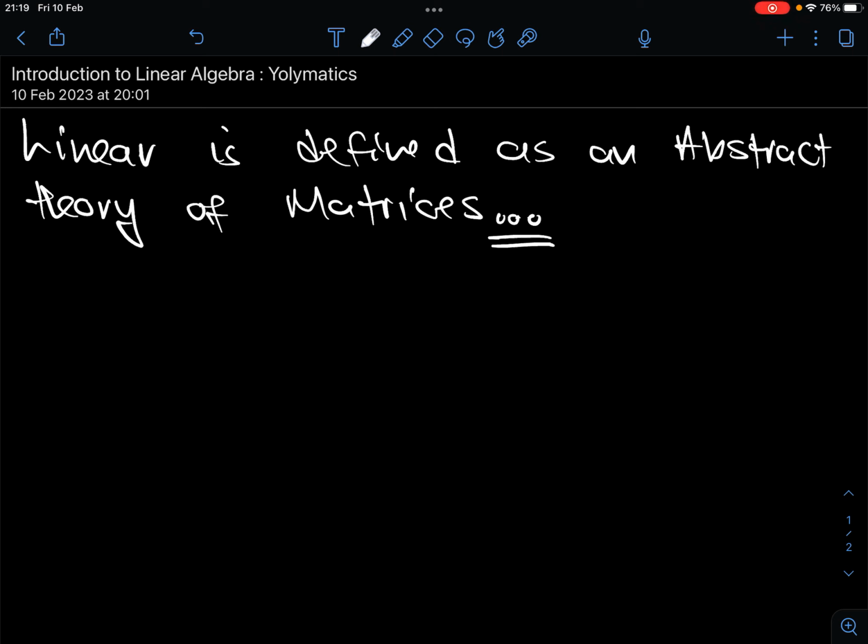But many different authors also have a different way of putting down the definition of linear algebra. It's all based on how each individual views the subject. So the definition at the end of the day doesn't matter. What matters is for you to understand the main content that is going to be covered in this subject.